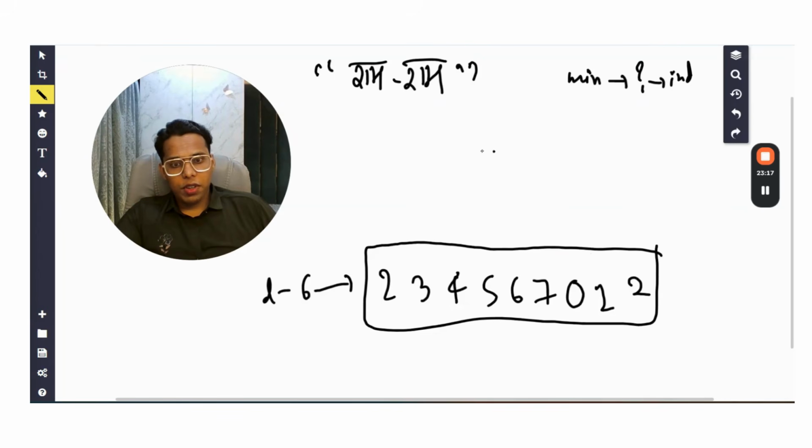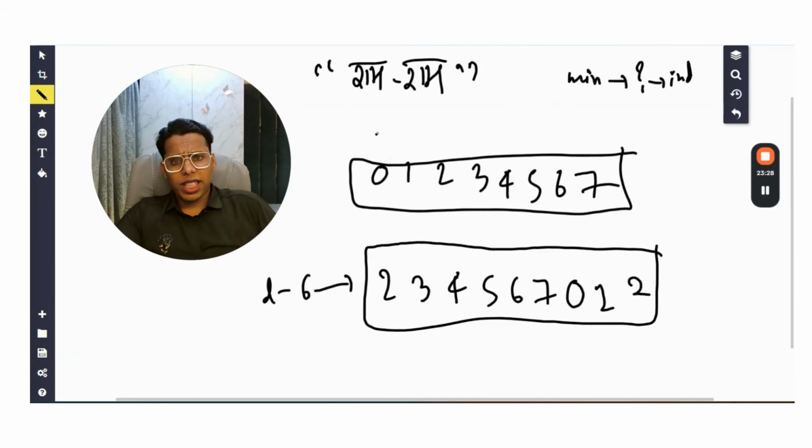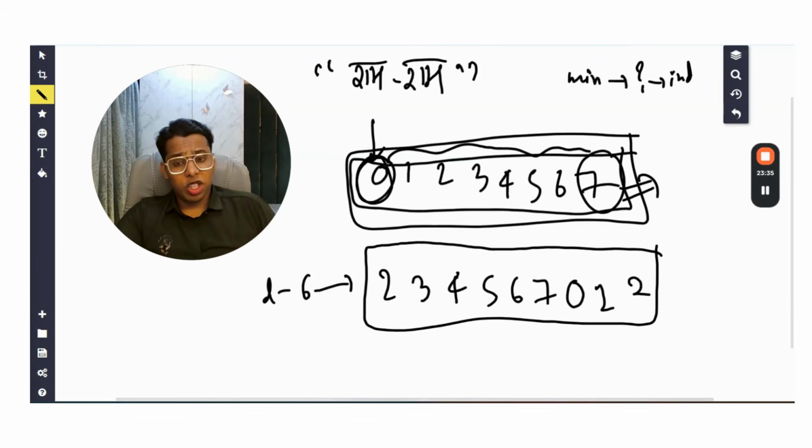Okay. And we will never be doing this algorithm on this type of array: 0, 1, 2, 3, 4, 5, 6, 7. We will never be doing it here. Why? Because we can check in the start only that a of 0 is less than or equal to a of 7. It means it is already sorted. So you can just do a normal binary search in this full range from L to R.